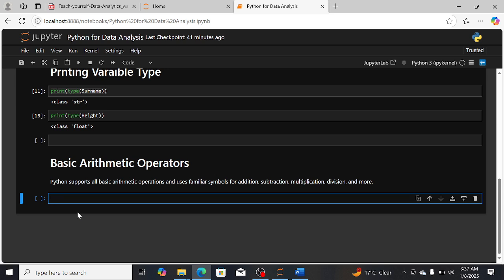Define a variable and call it addition, or simply add, and say it is equal to a plus b.